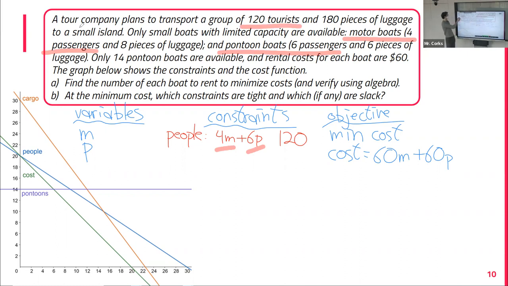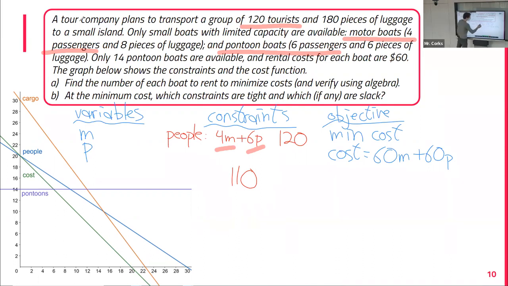Let's think about our inequality here. Less than or equal. Okay, so we're running some tour company here. We're trying to transport a whole bunch of tourists to some island. If we have capacity to transport exactly 120 people, that's fine. If we have capacity to transport 110 people, and we just pick 10 random people and say, sorry, you stay here. Is that okay? They're all going to be angry. They're going to demand refunds.